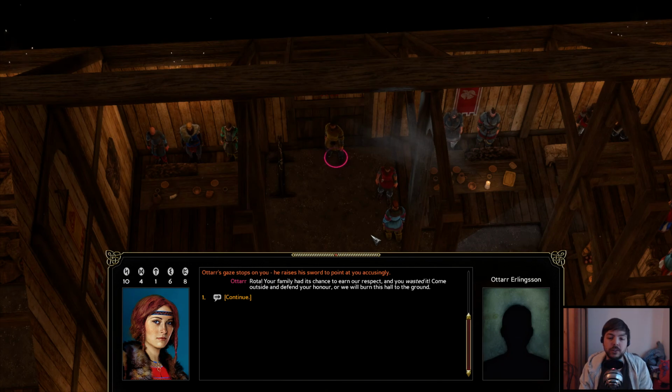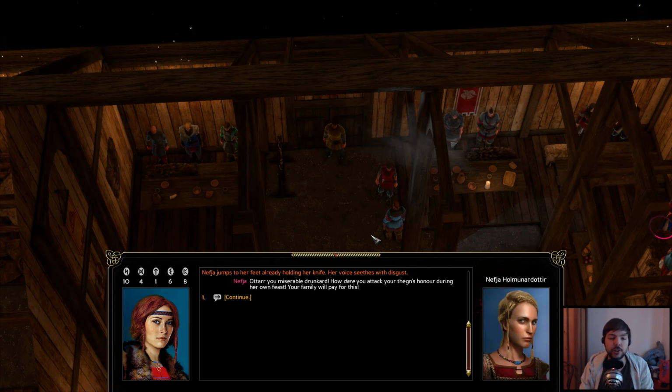Otkar's gaze stops on you. He raises his sword to point at you accusingly. Rota, your family had its chance to earn our respect, and you've wasted it. Come outside and defend your honor, or we will burn this hall to the ground. Sure, I do. I'll show you.